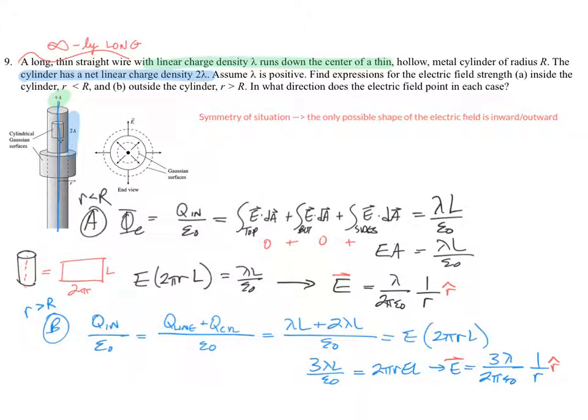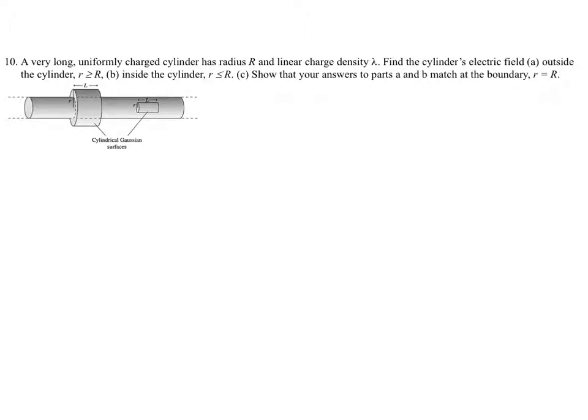So that's the long and short on that one. Okay, a very long uniformly charged cylinder, that means infinitely long. So those little clues in the reading tell you things like that. We saw that at the very large slab of cylinder, also meant an infinite plane, basically. So let's get at this problem.